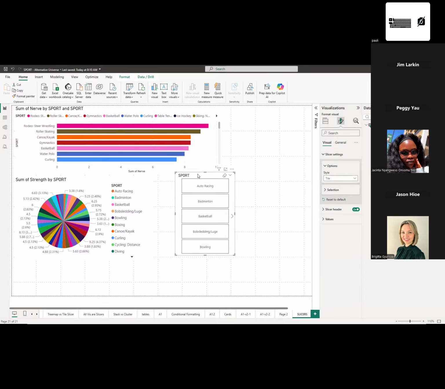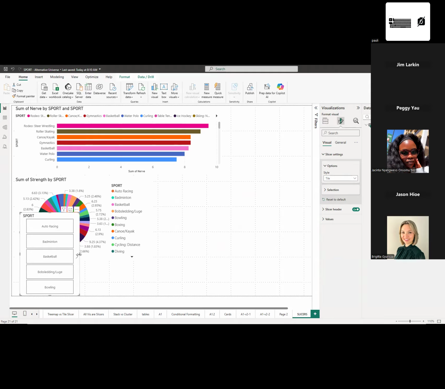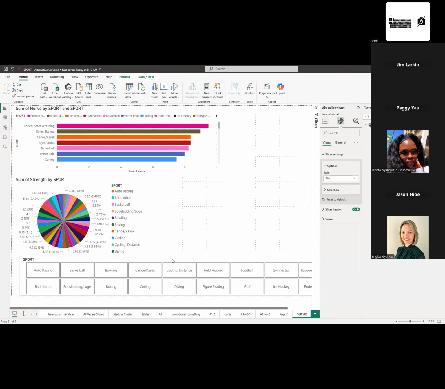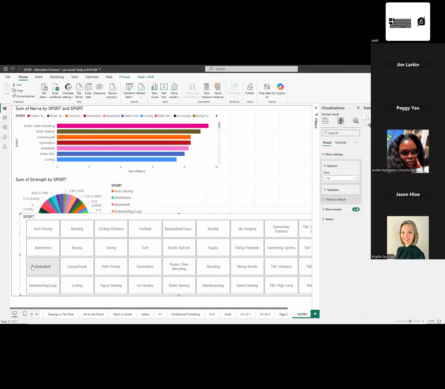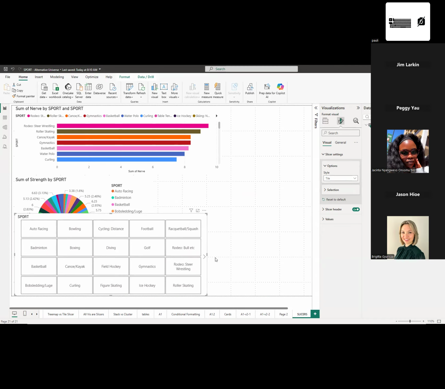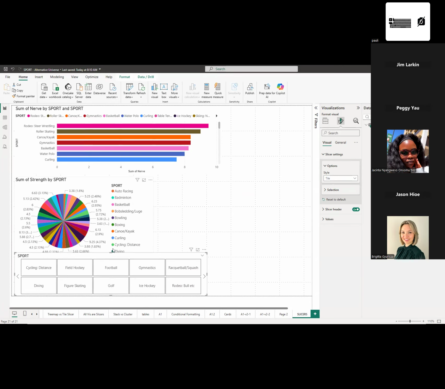Now, the problem with the tile approach is if you've got lots of sports, as we do, it's hard to show all the choices without it taking up a huge amount of the dashboard page.